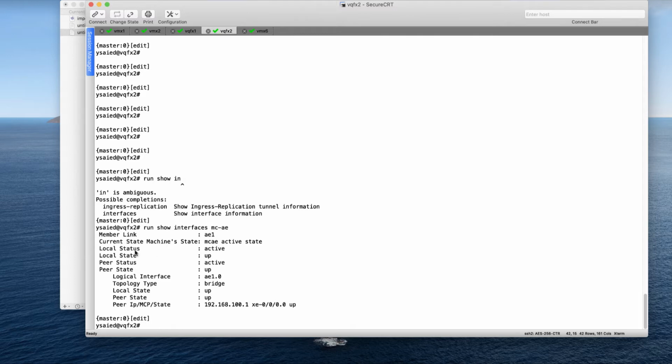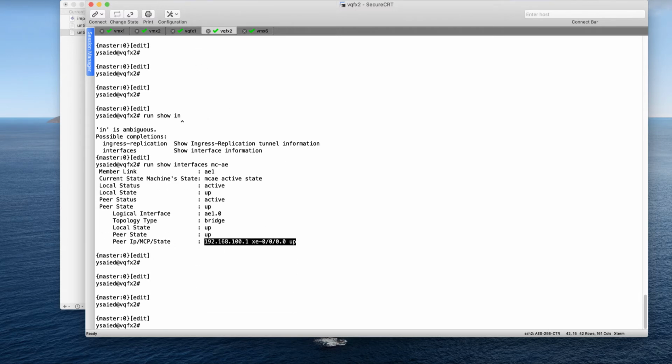In AE1 we can see the local status is active, peer local state is up, peer status is active, peer state is up, and the logical interface ae1.0 is up. It is configured in bridge mode, and here is my ICCP peer from QFX2 towards QFX1.